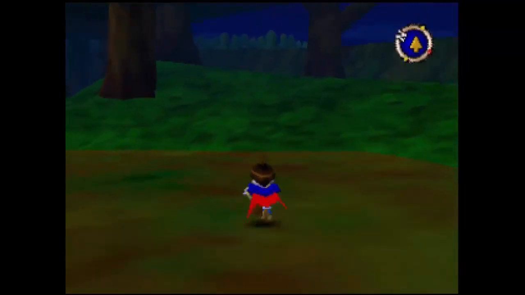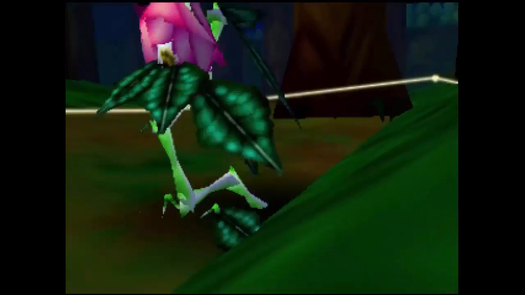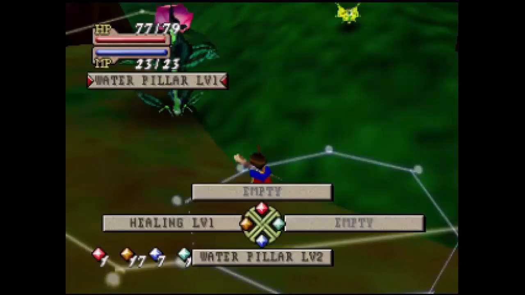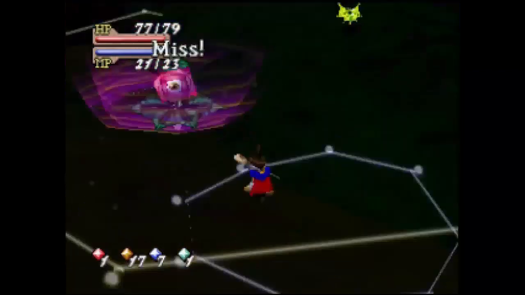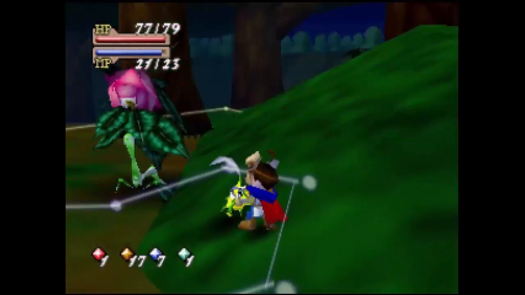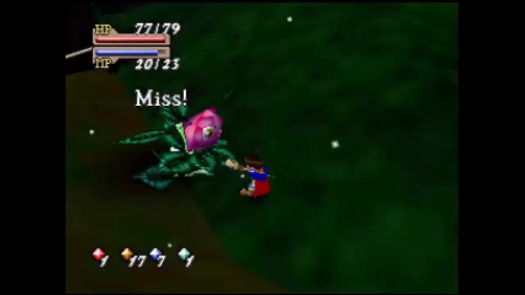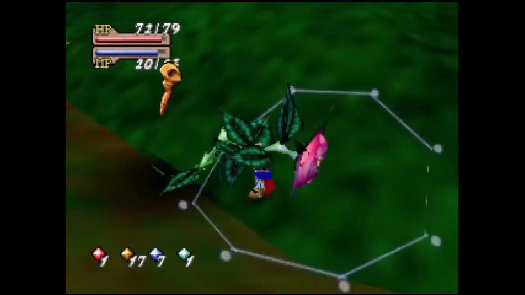Okay. Water pillar seems to hurt it decently enough. I think if I just follow the path, I'll come up on the end of the forest. At least that's what I'm hoping. Where is it? Weakness. Ah, missed. Over here, just in case. Bop. Dead. Let's try it again. Damn it! Do I get credit as long as I'm casting, or does a miss not count?